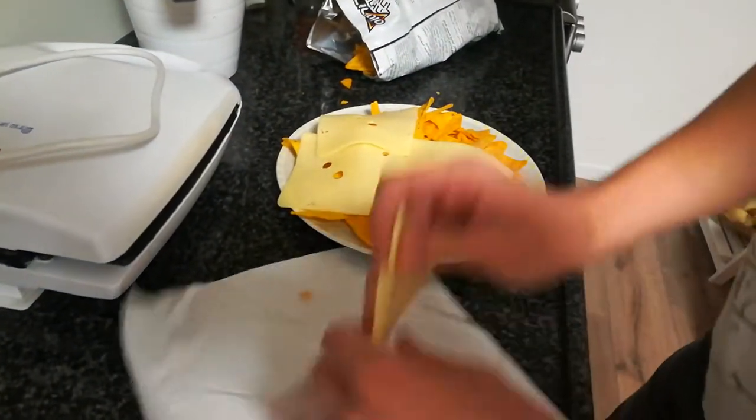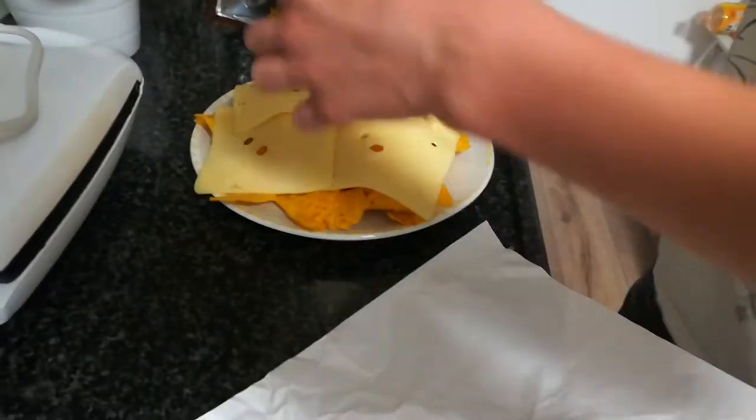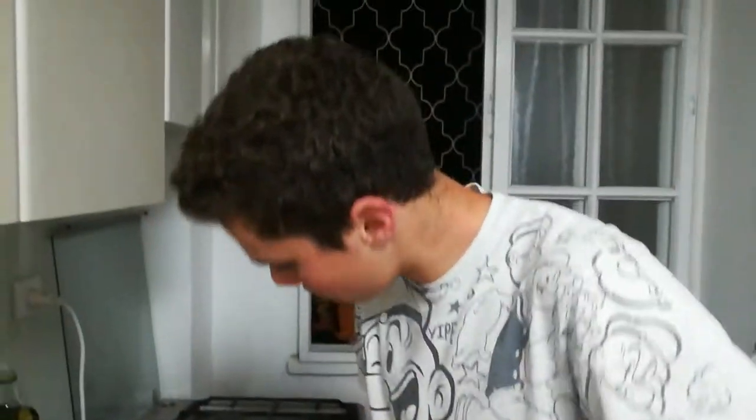This is some quality content. Do not try this at home. Now this recipe — of course, we good Jews — this recipe is kosher for Passover. Because we good Jews. I think this is kosher for Passover. I don't fucking know. I don't give a fuck. I think it is.